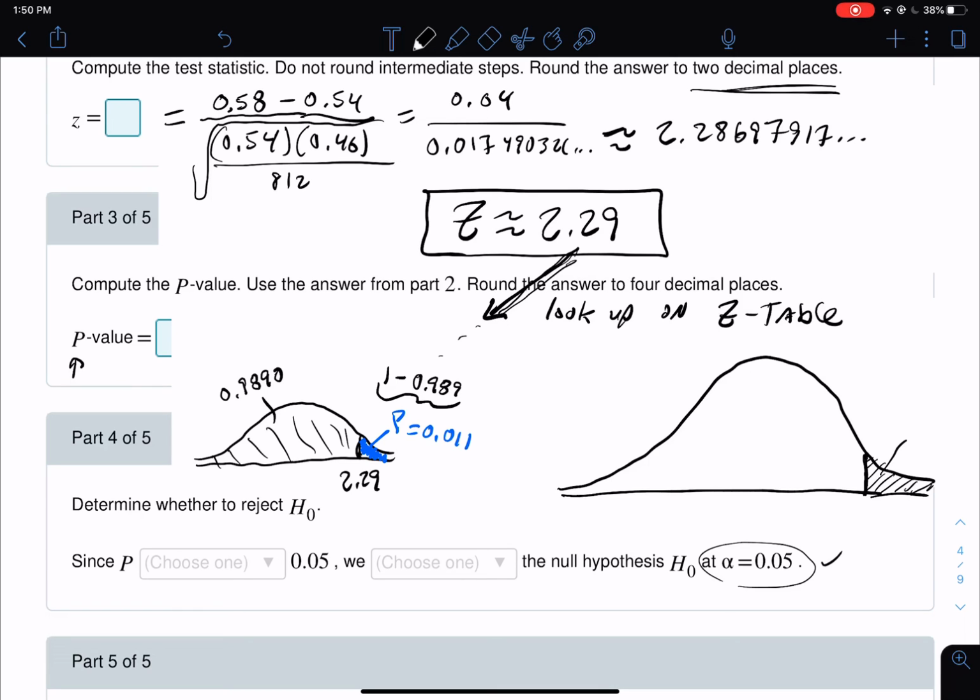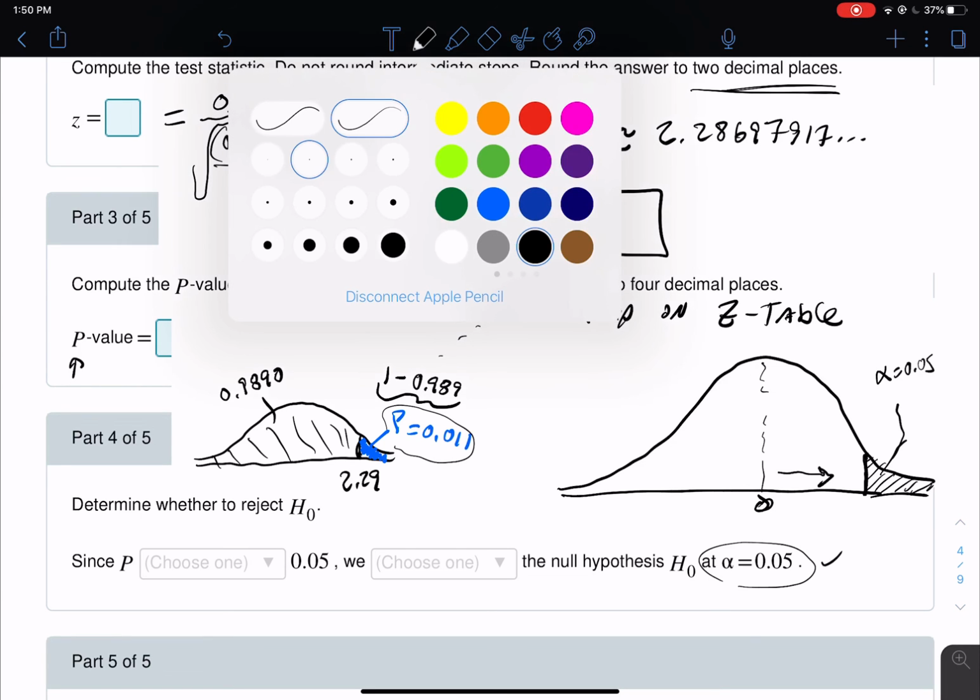Now remember, alpha is area under the curve. So we're saying if the area under this curve over here, this p-value, is smaller than 0.05, we are going to reject. And the reason why we're going to reject also is it's further from what we think it should be at zero, and it's way out here. So this level of significance is 0.05, and what do we get? Well, we got something much smaller than that.